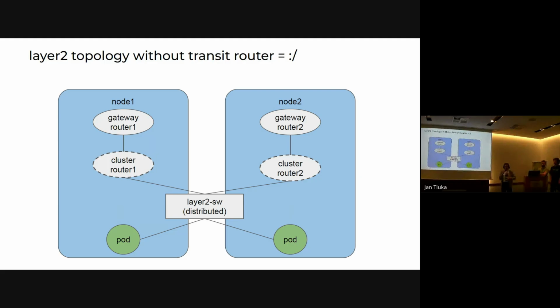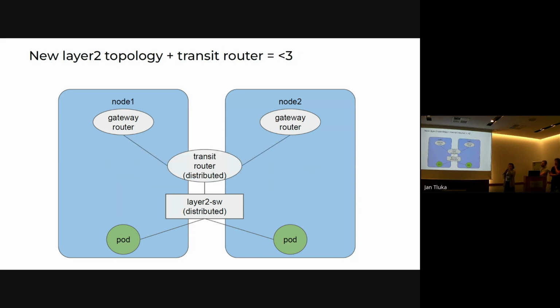Okay, so you could ask, why didn't you do that right on the first try? Well, that's because this nice feature of transit router wasn't available when we needed that, and thank you to everyone who made it available now. So what we needed is basically an extra router which would make lots of routing decisions, but without the transit router, all you end up with is just one router per node, which doesn't make much sense. You just have two routers now, doesn't solve any of the problems Patrick mentioned. And with the transit router, that makes much more sense.